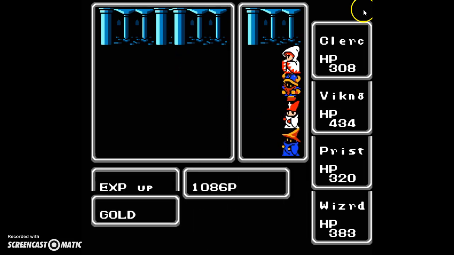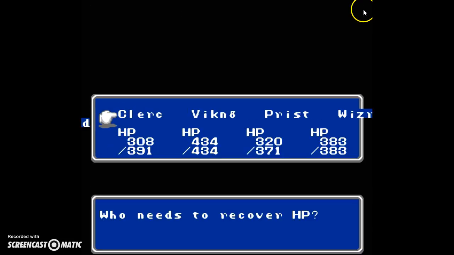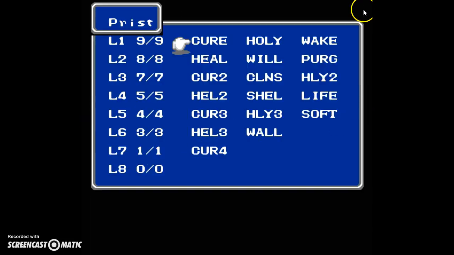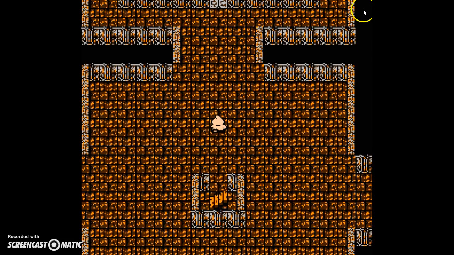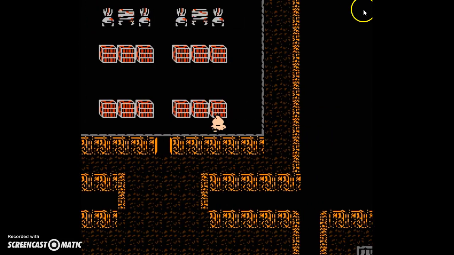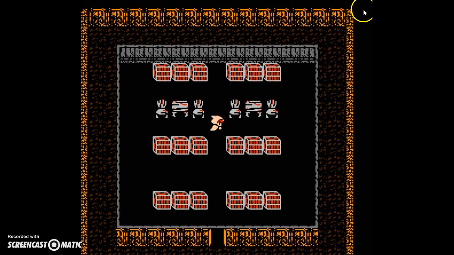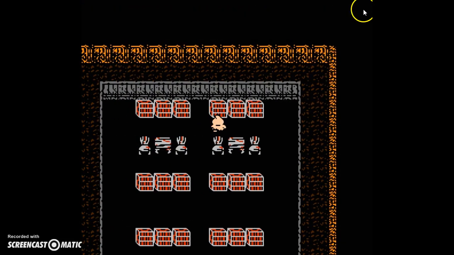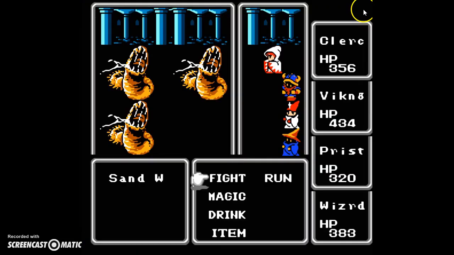The way it's going so far, I am considering making the game a bit harder. I've done no grinding whatsoever, and I've been using save states a bit. And even then, I feel like I'm cruising through this game. There it is, 10,000 gold. So in that room we have one. We have these three again.